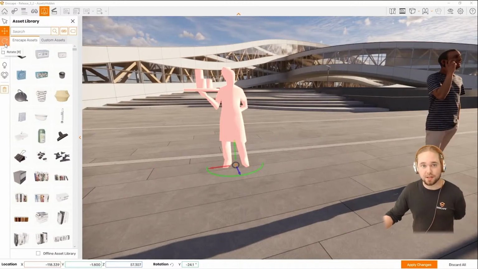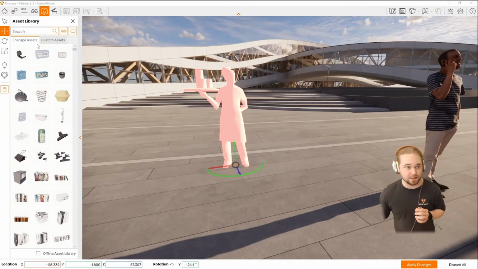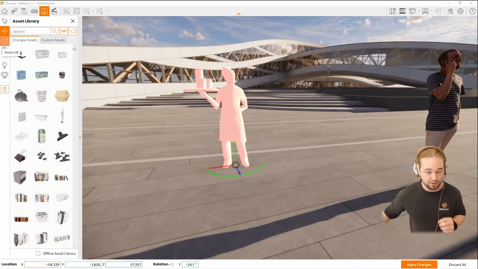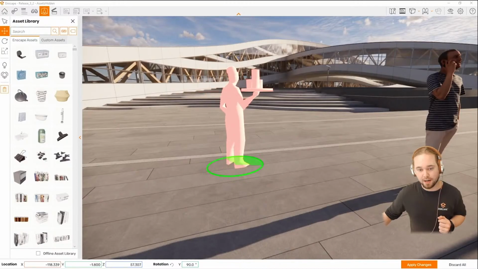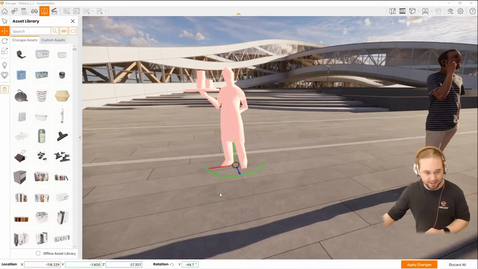You can enable it using the hotkey R. In some design applications, like for example Revit, it is only possible to rotate objects around the up axis. In those cases, this rotate tool is grayed out. If that's the case, don't worry, you can just use the translate tool as I have it here already, and use the screen circle to rotate an asset around the up axis.